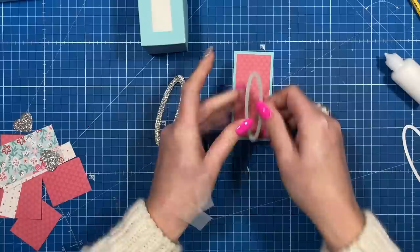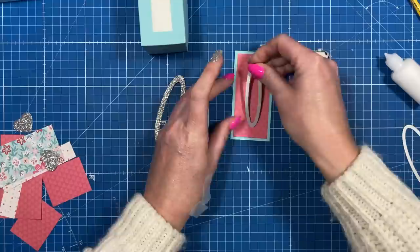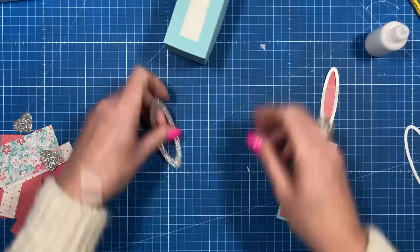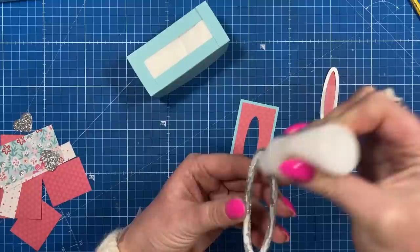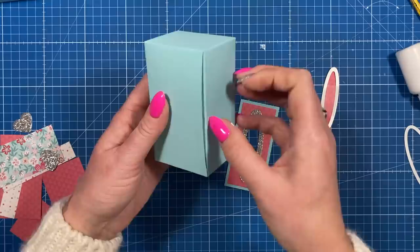The rough measurement for the opening is about two and seven eighths by just over three quarters - the cut line is probably on three quarters wide. Place that one down in the centre, tack it in place, and get that die cut. You can leave it with just that if you don't want a border, or you can see how it sits over the top. I'm going to add this one on - my nan loves sparkle, so I sure appreciate the glitter!